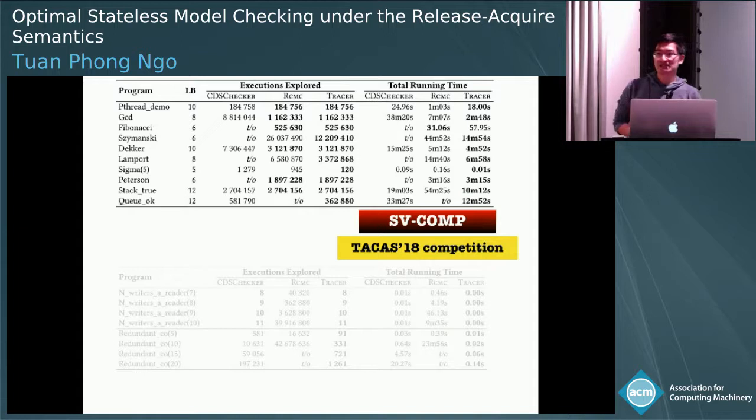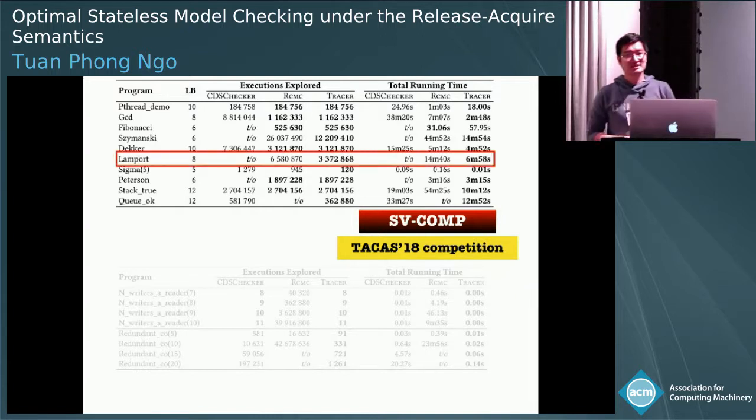We can see other categories of the benchmark. For example, we have run the tool on the TACAS competition benchmark. We can see the same observation; for example, look at the Lamport benchmark. We see that tracer generates fewer executions, and it is very efficient.